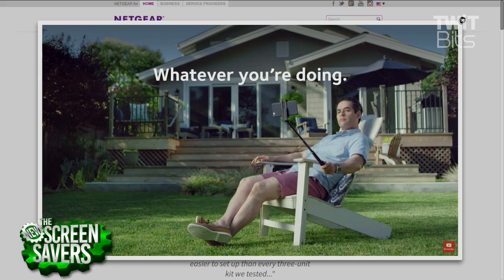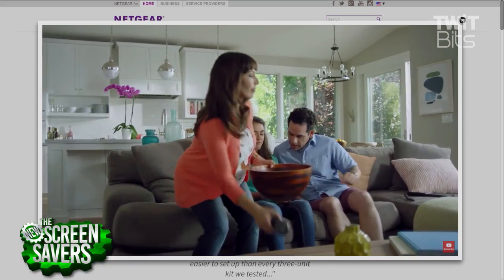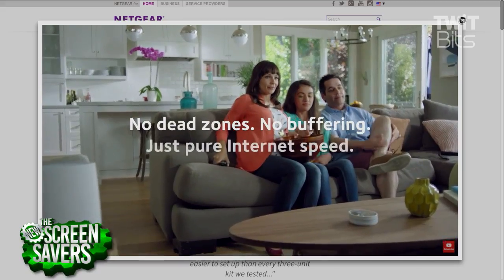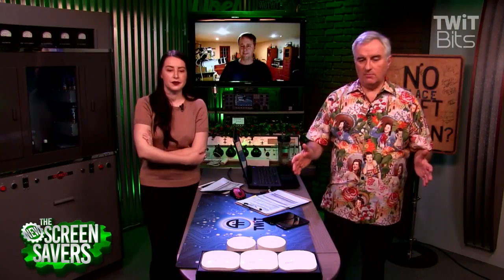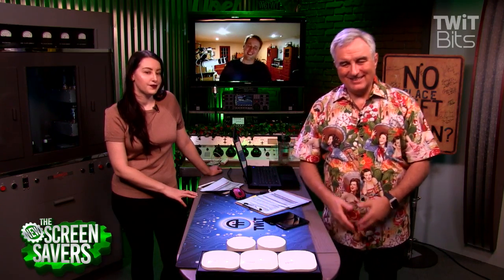Yeah. We should point out all of these are very expensive compared to just a single traditional router. Even a very good ASUS is a couple of $100. If you're in a 1,000 square foot apartment, one router is probably fine. Yeah. This is designed for houses that are spread out. You have an upstairs, downstairs, and if you're not having trouble with your Wi-Fi, it's pretty hard to recommend a $300 or $400 solution like this, right? It's hard, but it's the right thing, right? Because at some point you're going to overload that system.